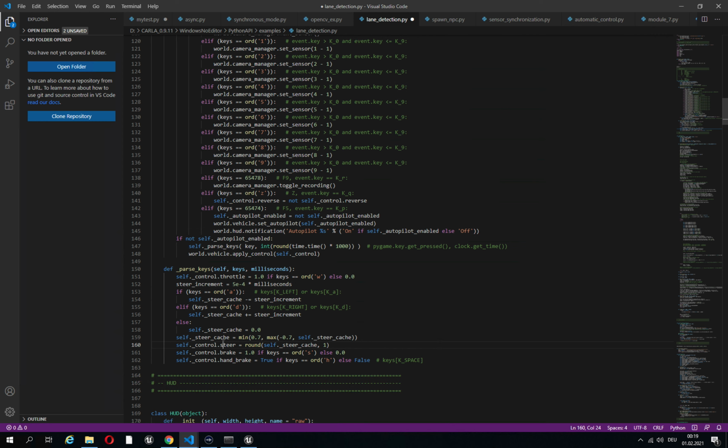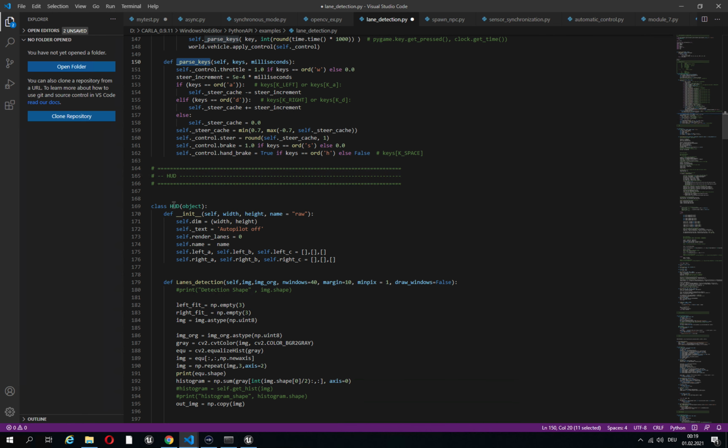If we are developing our controller, we need to look at this code because this is how we send the control inputs to the simulator. With the autopilot we don't have any control, it's autopilot within the engine itself. So we need to consider that for our autonomous mode.